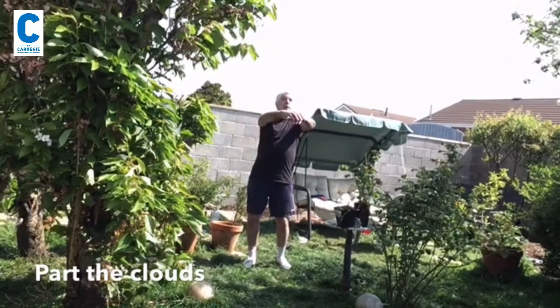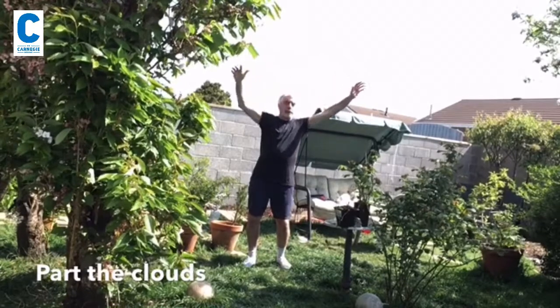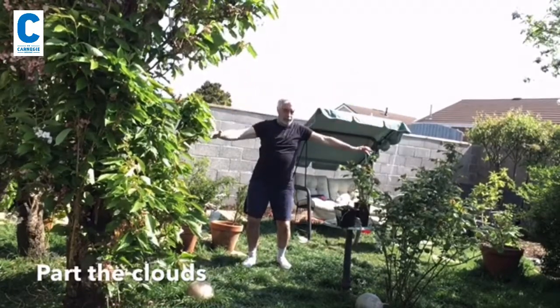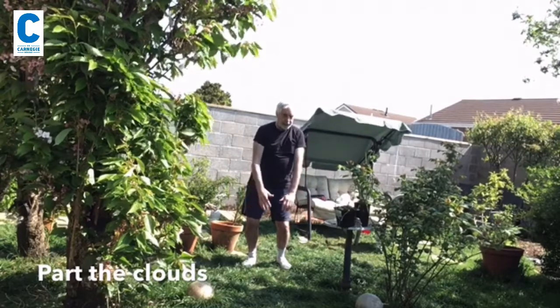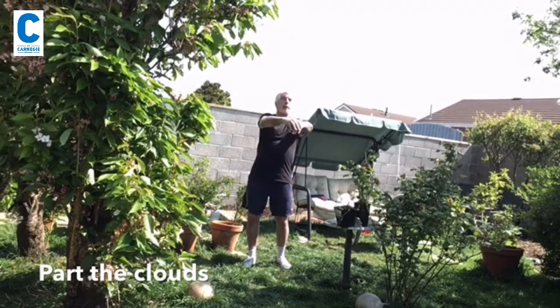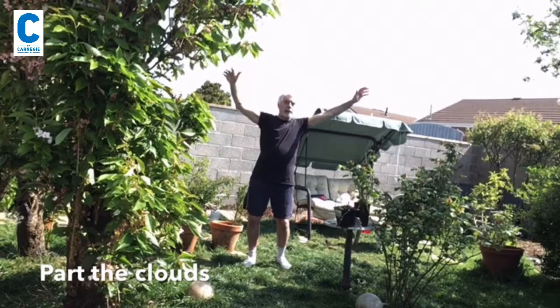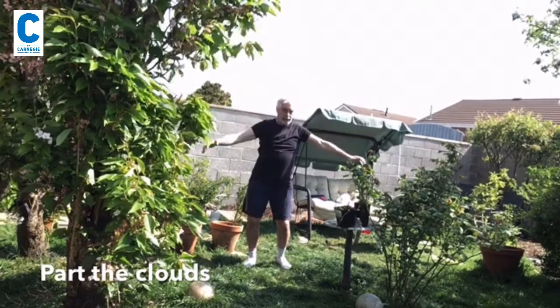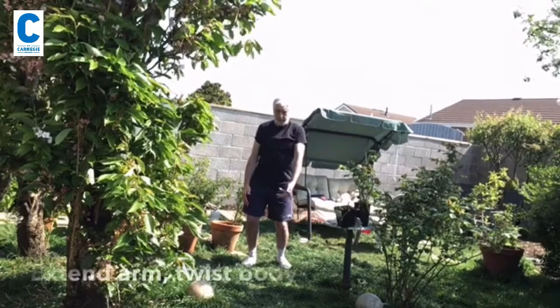Imagine you have a thread of silk. Don't want to break that thread of silk, so the moves have to be gentle and slow. Gentle, slowly up, follow the center line, part the clouds, and come down. And this next move starts from the moment the hands meet at the bottom.